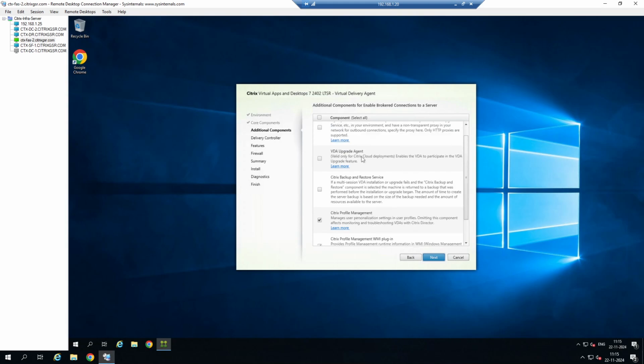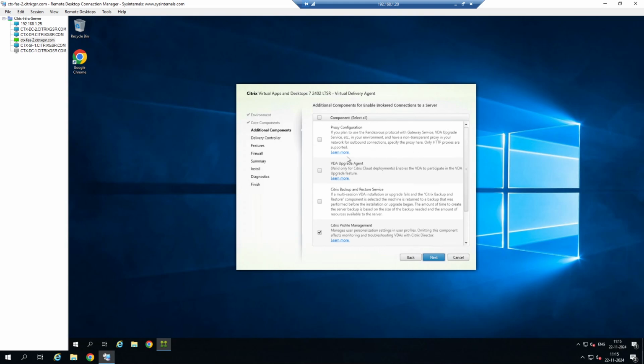For these two options, if you are having Citrix Cloud, then you can go with this option. By selecting this option, you need not install or upgrade the VDA in the VDI. You can do it from Citrix Cloud itself. Rahul and Subrata, are you doing the VDA upgrade from Citrix Cloud itself? No, we are doing it in patching. But in my infra, I configured this option. I go to the Citrix Studio Cloud console, simply right click the VDA, upgrade VDA, and it will get upgraded from the internet itself. That depends on the requirement.